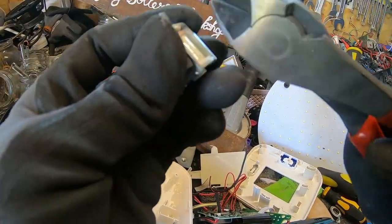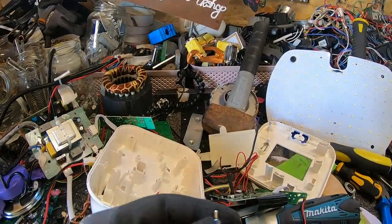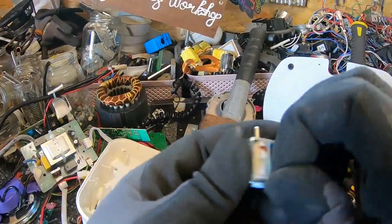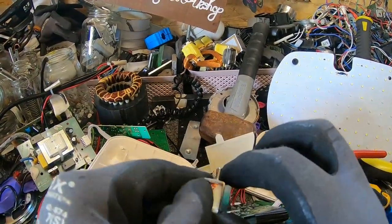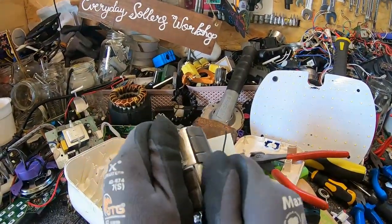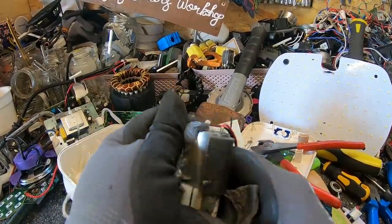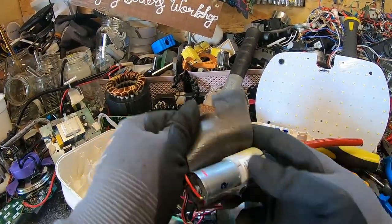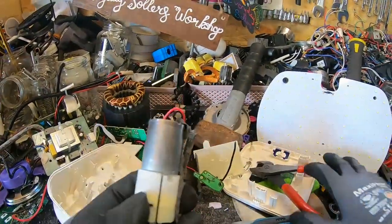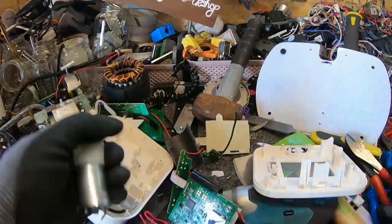Show you the good stuff. Oh, look at that. There we go. Look at that. What a beaut. And then you've got another motor here. Encased in this stuff. There we go. There. Rather interesting.